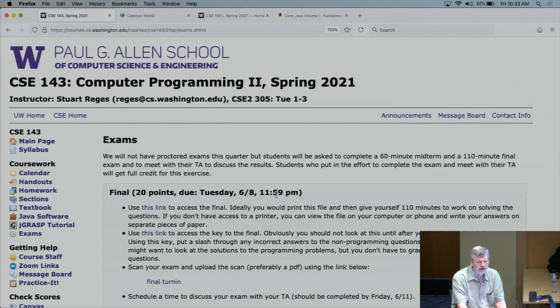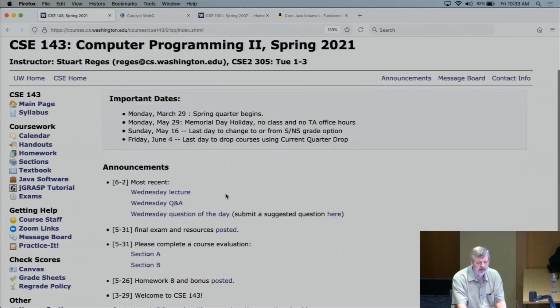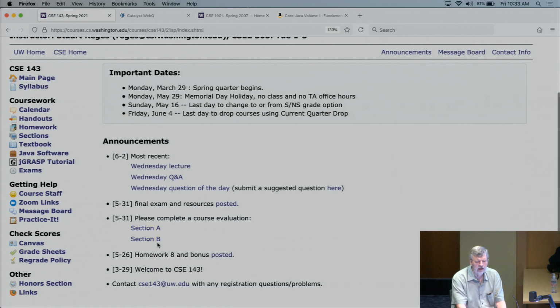I didn't mention this on Wednesday, so let me mention it today. You should have gotten an email about course evaluations, and there are links here in case you don't have that email still available to you. As in the 142 class, I do give a minor incentive to students to fill out the course evaluation. The students who fill it out will get a third of a homework point. So it's a tiny, tiny little bit of credit that I add for people who fill out a course evaluation.